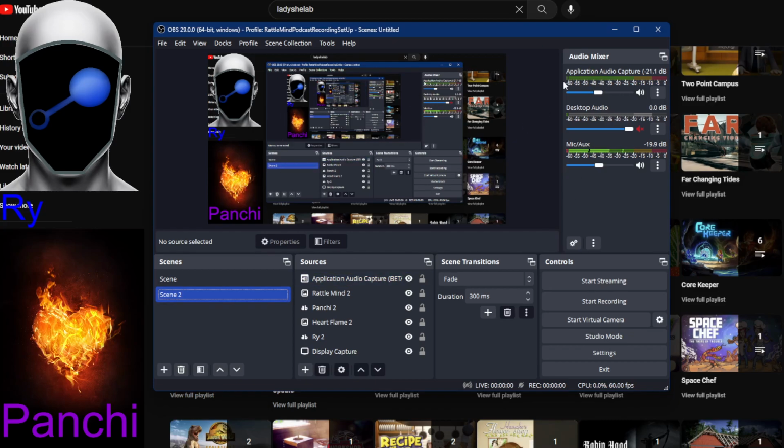And that's capturing you. And then I have the desktop audio muted because I don't want it to record me and you and the desktop audio all at the same time. So yeah, that would be problematic. And this would also allow you, if you have your desktop audio muted, if you are streaming, this is what I found out some streamers do.